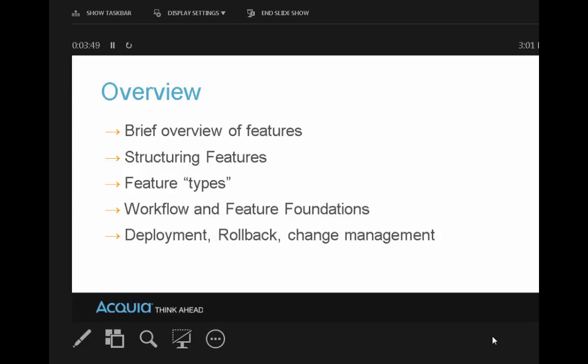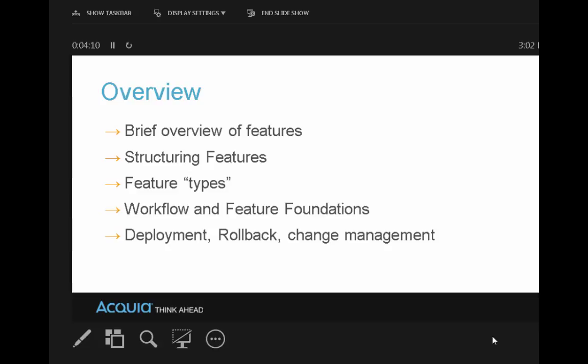So basically, here's the overview of what I'm going to talk about today. Try to get through all of it with the time that we have. Even though you've all known features, I promise I got one slide just to give an overview of what features is. And then we'll go into more specific strategies. So first we'll have the brief overview. We'll talk about the structuring of features and concepts behind that.